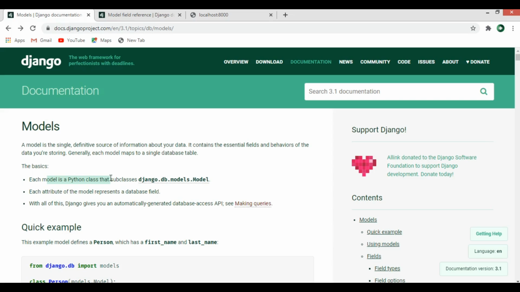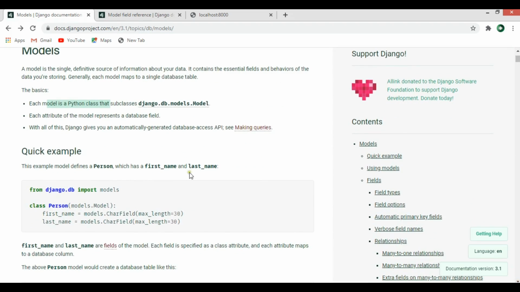After that, you need to subclass django.db.models.Model. When you want to create your database models, or database tables, in Django, you need to extend from django.db.models.Model. If you come down here, there's an example.